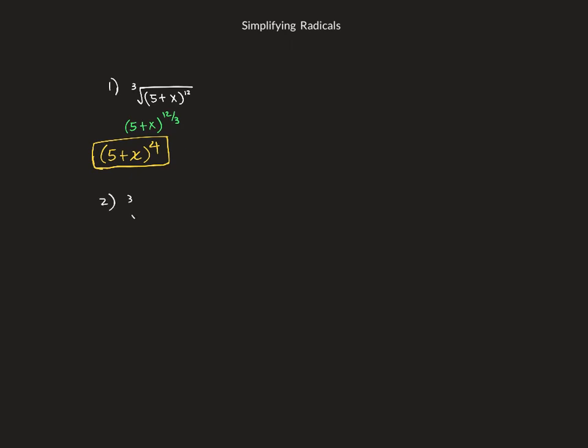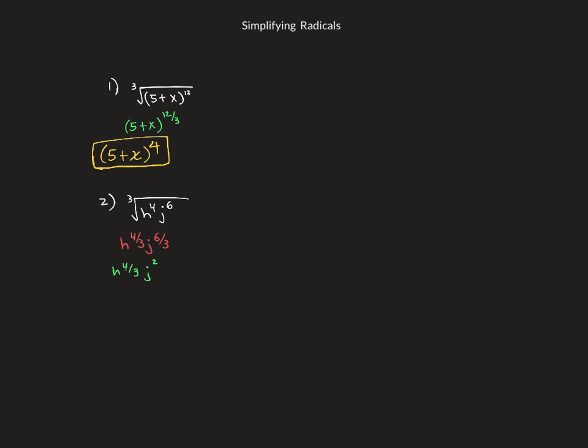Here we have, once again, another cube root, of h to the power of 4 and j to the power of 6. Now we'll do the same thing where we expand it as much as possible. So this will become h to the power of 4 by 3 and then j to the power of 6 by 3. Now, are any of our exponents divisible? Can it be simplified? And j to the power of 6 by 3 can be. So now we have h to the power of 4 by 3, and then j to the power of 6 divided by 3 is 2.